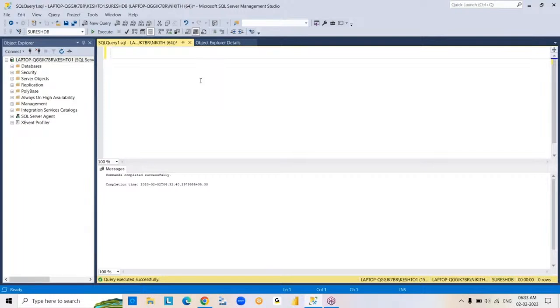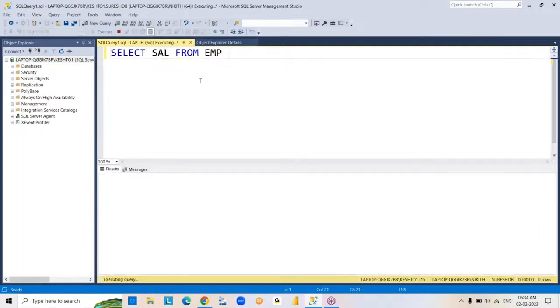See, basically the distinct operator is used to retrieve unique data from the column. For example, select salary from employee.